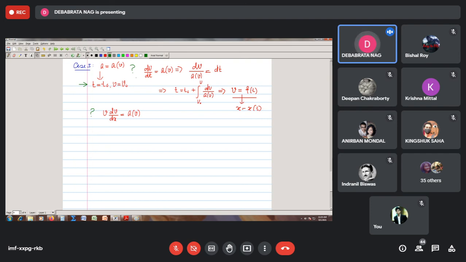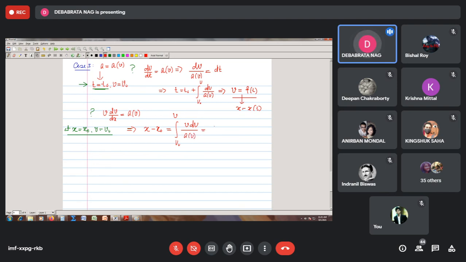See here, what was the information being given? It was that at time t equal to 0, the specification of velocity had been prescribed. But in this case, obviously, velocity will be prescribed at the displacement level. That means at x equal to x0, v will be specified as say v0. So if this sort of specification is there instead of the earlier one, then it will be prudent for us to use this differential equation to start with. So mathematically, it is simple to see that x minus x0 will be the integration from v0 to v of v dv divided by a(v).